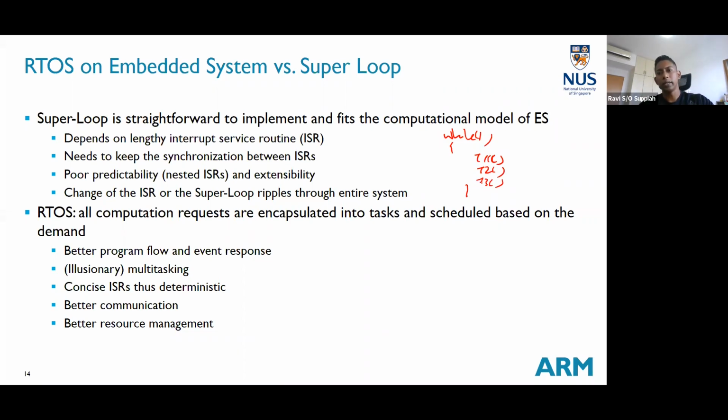Generally when you develop a system, there will always be changes, there will be improvements and so on. So as the timing characteristic of each task changes, the time that it takes for this whole super loop will change. And when interrupts come in, the dynamics will change. When you have nested interrupts, it adds more dynamic changes to the timing characteristics. So it is never possible to accurately predict the timing behavior of a system with this model, unless it's a very simple system with just maybe one or two tasks and one interrupt.